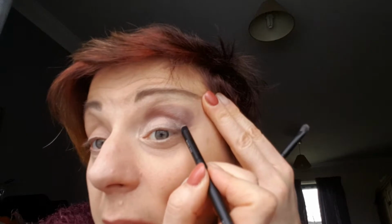Then I'm just going to take a little bit under the lash line, and I'm actually using my lower lash to shape. Almost like a cat flick with eyeshadow. And when you're doing your liner as well, the temptation is to do a stripe across here and then try and flick it up. But if you actually follow your lower lash line to create the flick.